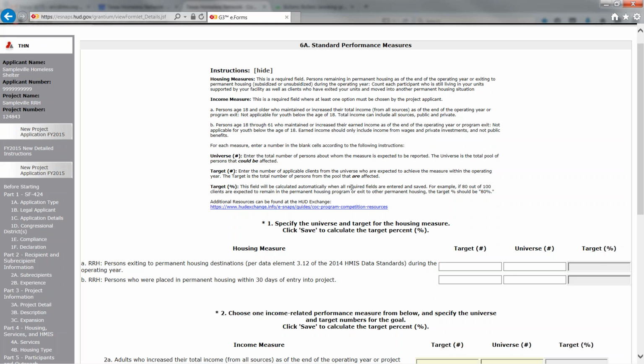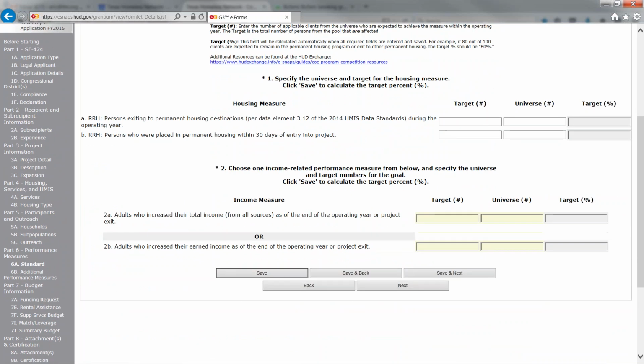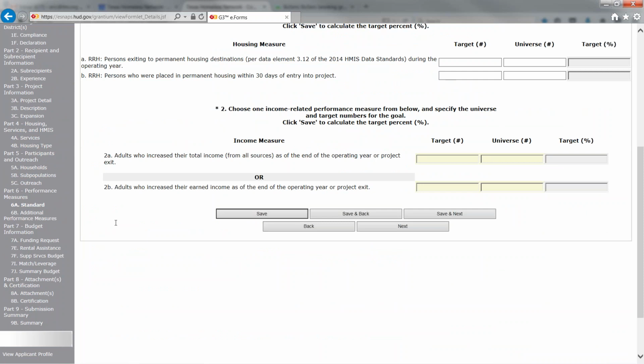All right, I'm not seeing anything about APR there. What I'm looking for is the page that they used to have that measured the HMIS data quality.